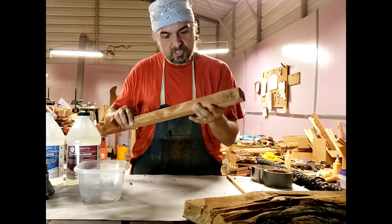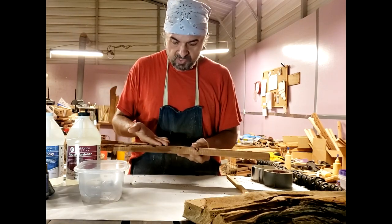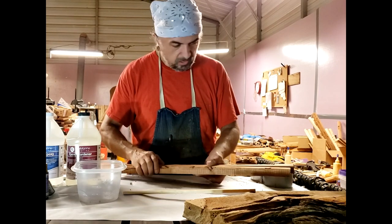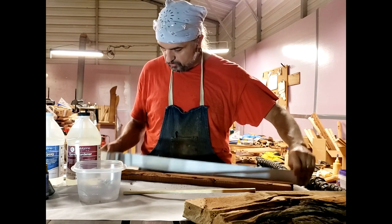I'm just gonna go ahead and tape this off so that I can fill it. I'll lay it down flat so that what is going to become the inside of the flute is poking outward, and then we'll fill it up with some resin, maybe even give it a little splash of color if we can, and see what that does for us here.